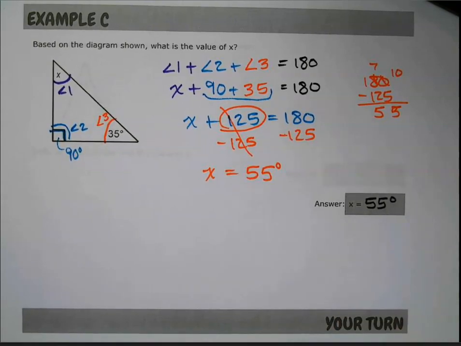So these really aren't that hard. The two things you need to remember, first thing, it always is going to equal 180. If it's a triangle, it equals 180. Second thing you need to remember, that box means 90 and you can't forget it. That little square means this is a right angle, and right angles are 90 degrees. That's something you should have learned a long time ago. Just because you've come to a new grade, new school, doesn't mean you can forget it. You have to remember that.